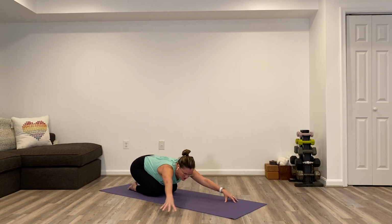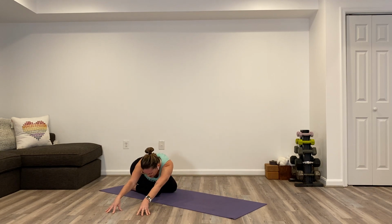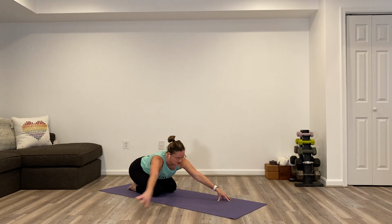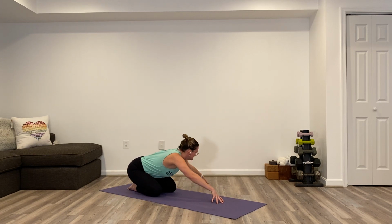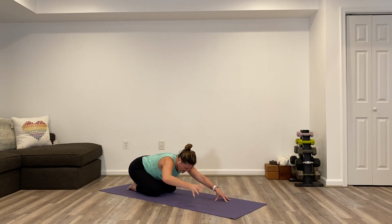Walk your hands over towards the right side. Get that great side body stretch and reach. Walk the hands across the center and on over to the second side. And back into the middle.